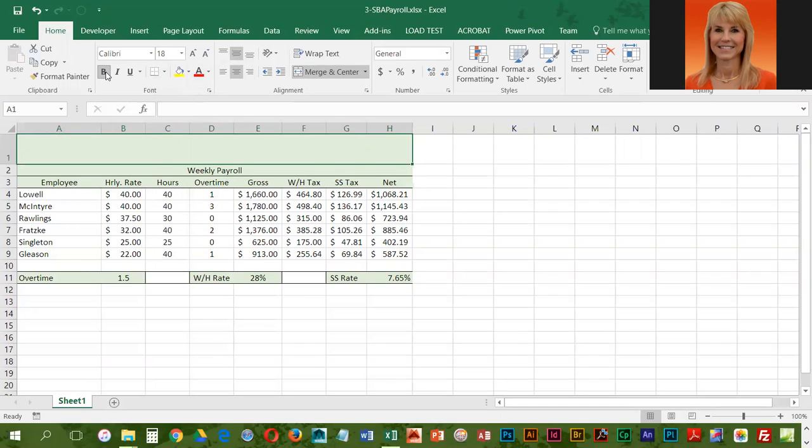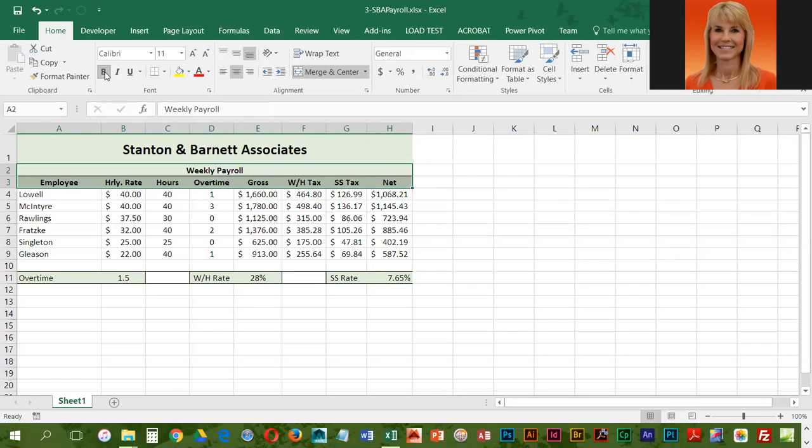And then after you've done all of that, you are going to key in the title. Stanton and Burnett Associates. Now for cells A2 through H3, so our subtitle and all of our column headings, they want that to be bold.